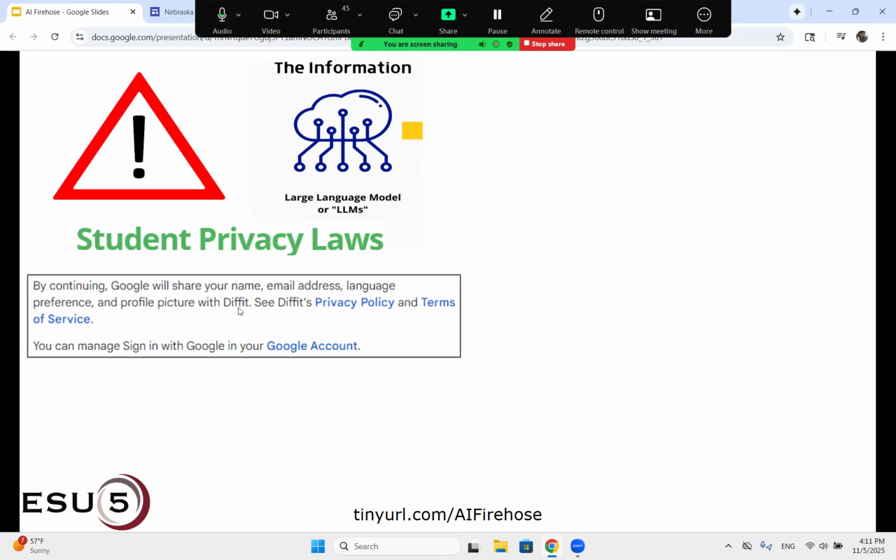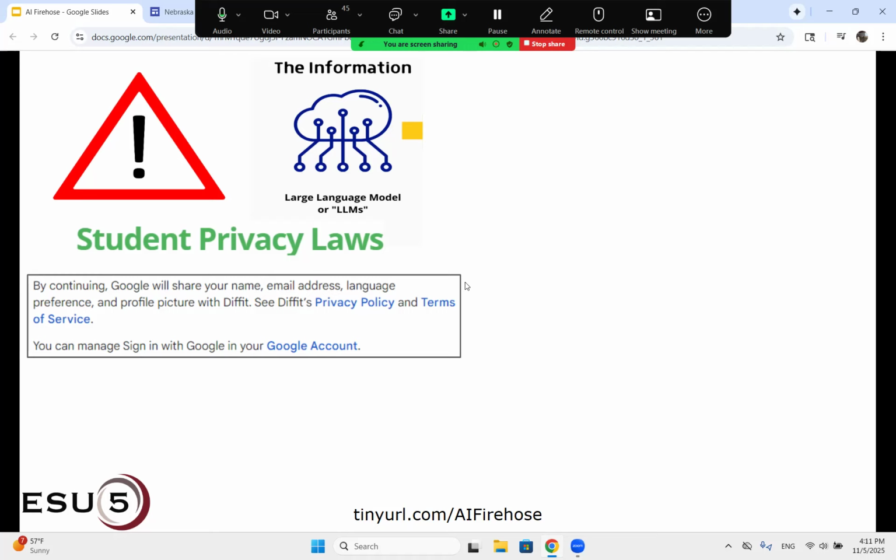When you sign up for a tool like Diffit, it will ask for access to some information. All of the tools I'm going to share with you today are free or have free versions. But in response, what are they getting from you to use their product? Some information.